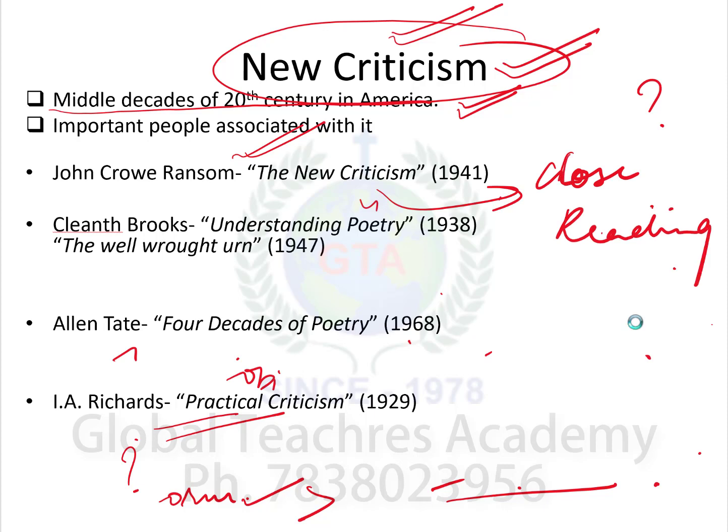right? So again, for all the theories, it's important for you to know the people who are associated, know when it started, to understand a basic historical context, to know the people that are associated, to know their important works, and to remember the important fundamental terms that are associated with a particular theory. So for instance, I talk to you about close reading. So what is close reading?